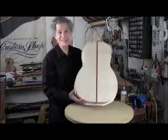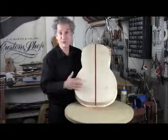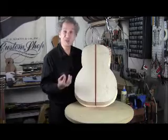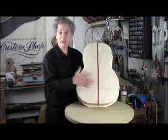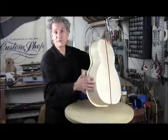Okay, so I showed you the top. Now on the back, we did the same thing. We had book matched pairs of the bird's eye maple, and I wanted a nice detail down the back, because this is where your own expression comes through. So I chose bloodwood and rosewood. After I'd finished the back, I cut it down and we glued it to the rim like we showed you before.